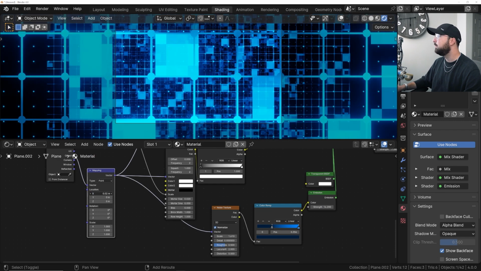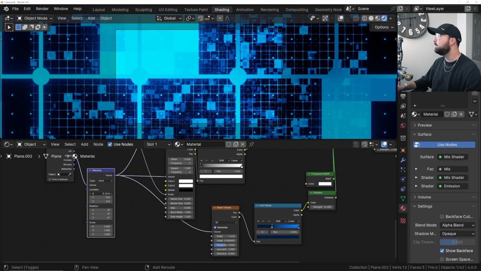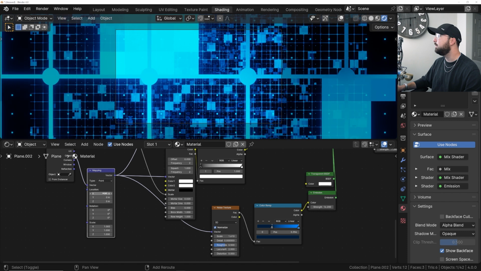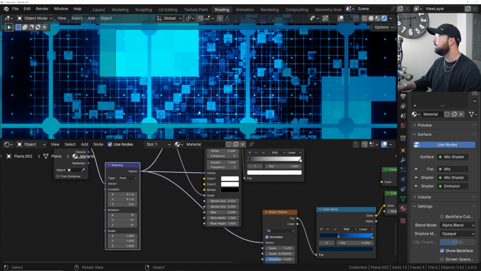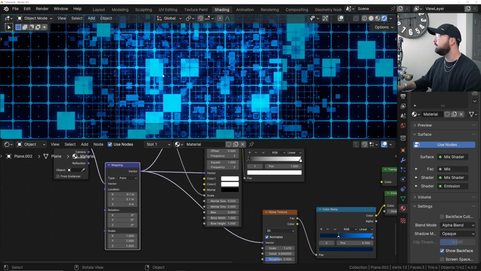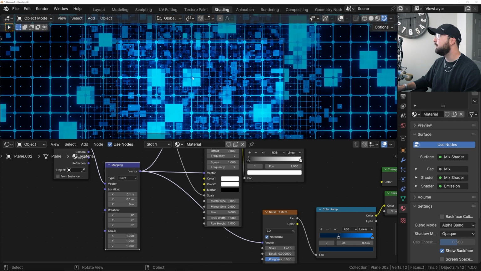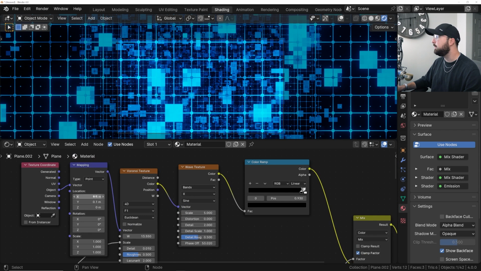Actually, let's get closer. There we go. So we'll move it to something like here. There we go. And then I guess we'll do 0.1 as well. And then now we'll fly through it. But now notice these guys are back to being offset. And so, of course, you can always fix that with the mapping set up here.